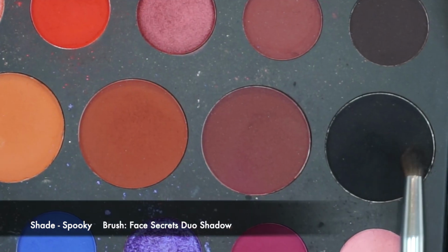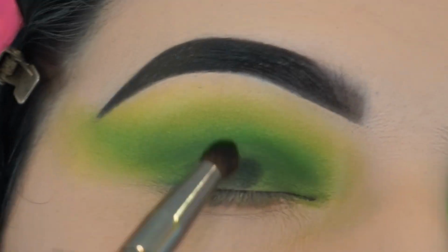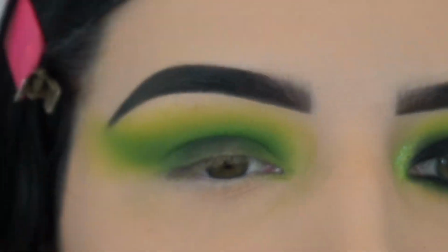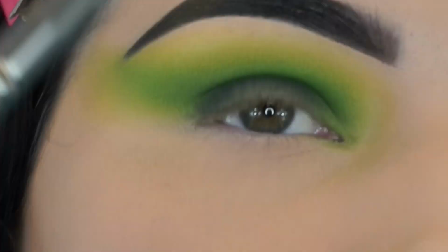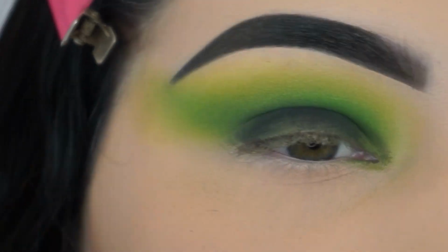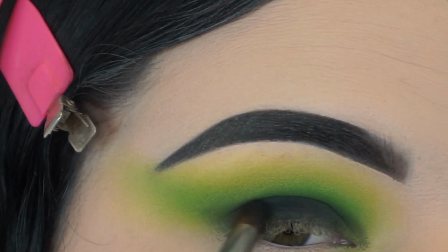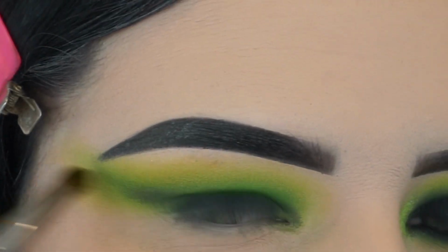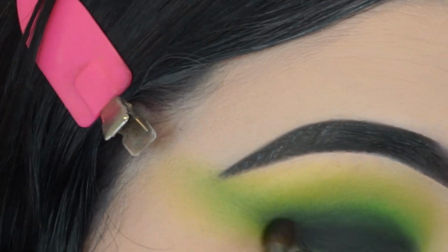Next, I'm taking the shade Spooky on a Face Secrets Duo Shadow Brush, and I'm just going to apply that to my eyelid, and I'm just kind of mapping out where the black is gonna be. I just like to do this first, but with black eyeshadows and black smoky eyes, I've found that I can never just put down a black shadow. I always have to go ahead and go in with like a cream eyeshadow or an eyeliner or something.